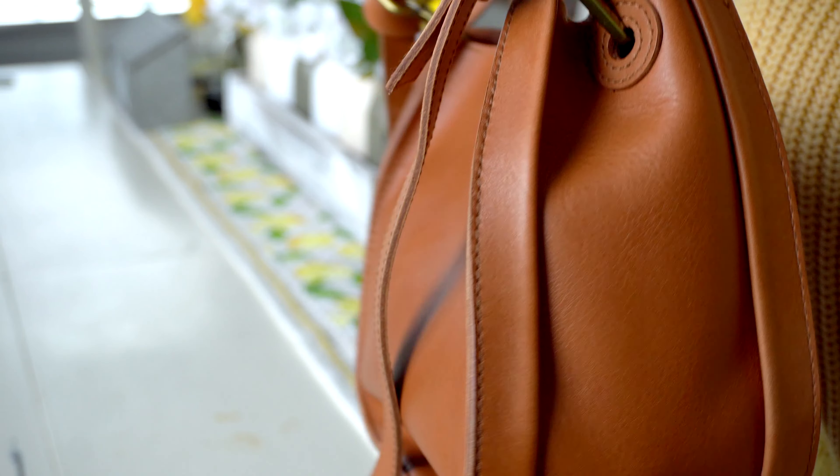So here is what the top of the bag looks like. You don't have direct access to your things, but I really love the magnetic strip up top because it keeps all your things from falling out or moving around. It's a soft-close type of magnet, but it's strong. This is what I have in my bag — I've packed it with some JuJube pieces and then I have my Madewell wallet. If you guys see anything in this video that you've got to have and love this bag like I do, you can shop with me — I'll leave my links down below.